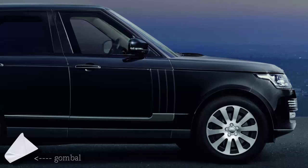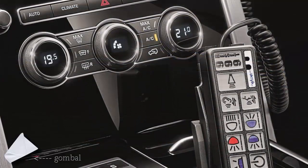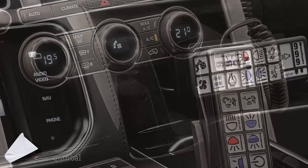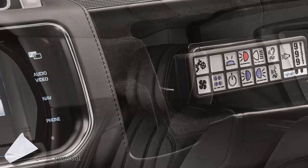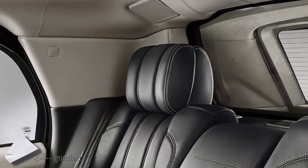The brakes are also upgraded to 380mm front and 365mm rear ventilated discs with high-density pads. The Range Rover Sentinel is powered by the 340PS, 335HP, 3.0-liter V6 supercharged petrol engine mated to a specially calibrated ZF 8-speed automatic transmission, and looks almost identical to regular Range Rover Autobiography models. The Sentinel will be available to order in the UK, Europe, South America, Africa, and the Middle East from the beginning of September 2015.